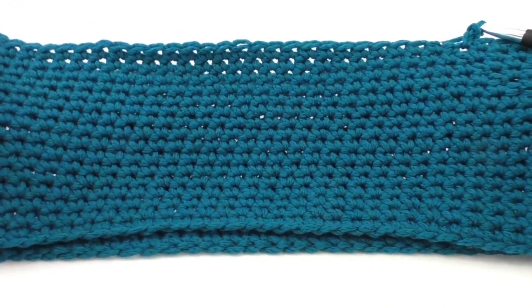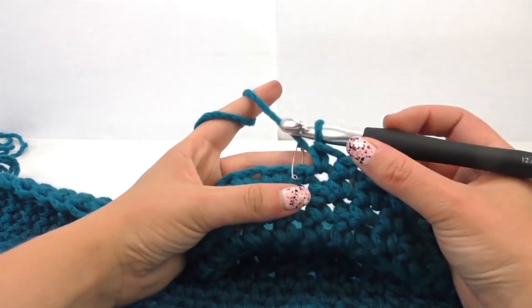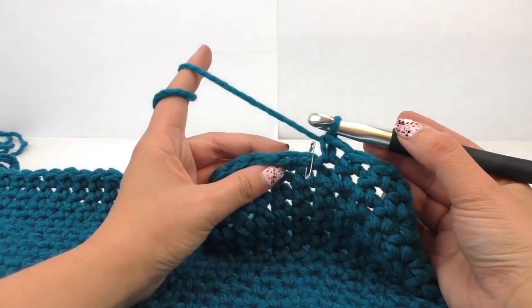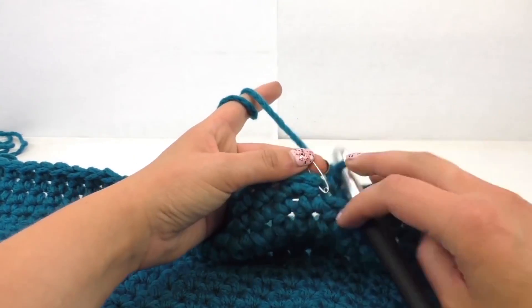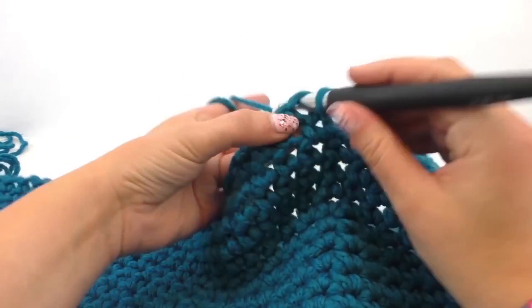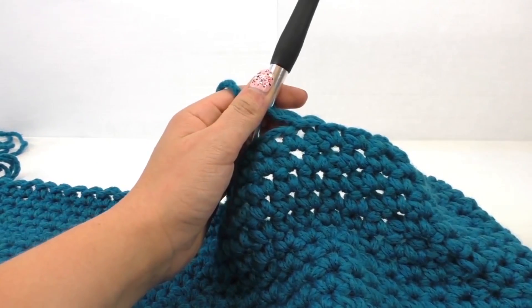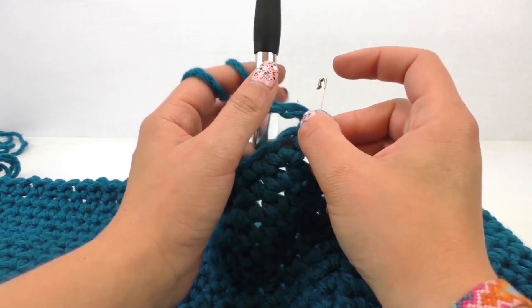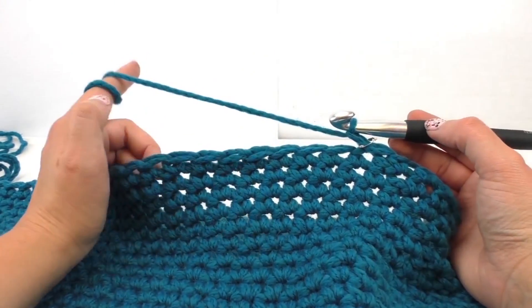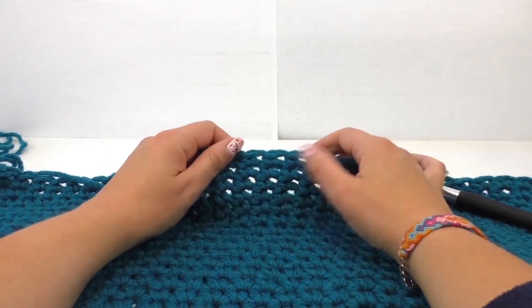Right, that's all the rows done — about 16 rows. I'm at the end of the last row. I've got the mark to know where I am, so you can use a string or a pin. So I know this is where I started. I need to finish it off, so I'm going to take this out so I know where the first stitch is, and then do a fixed stitch at the end. Pull through. I'm going to do a chain stitch and grab the mark again, so I know when this round is going to finish. For the last round, I'm going to do a little bit of a different crochet style to stabilize the whole piece and get a little more strength and shape into it.